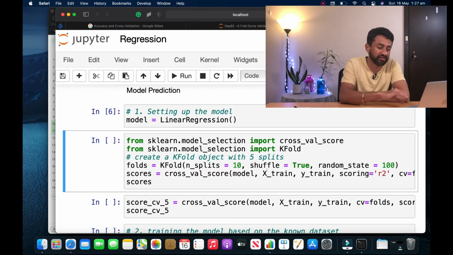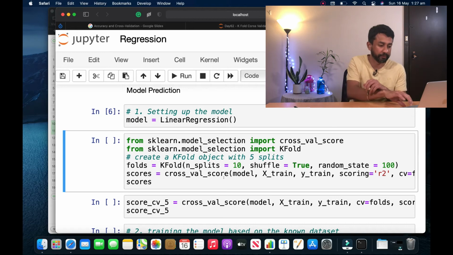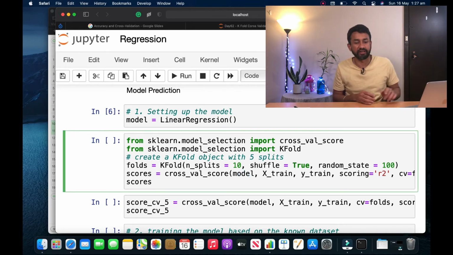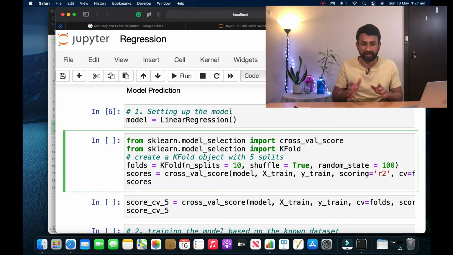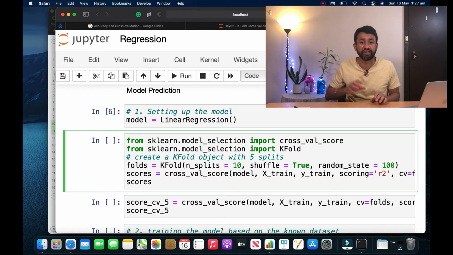That's just a value. If we want to get the same values, we can use the same random state. The next one is we are using the cross_val_score. This is where the actual cross validation would be implemented. Here we pass on the model, and we pass on the training dataset. In the training dataset we have the dependent variable as well as the independent variable.